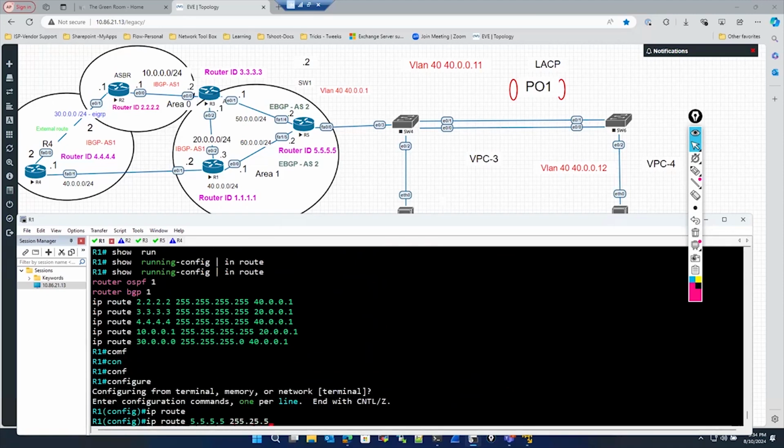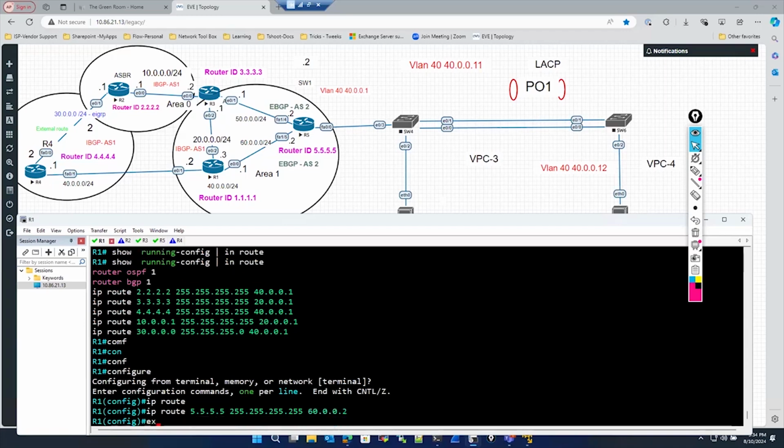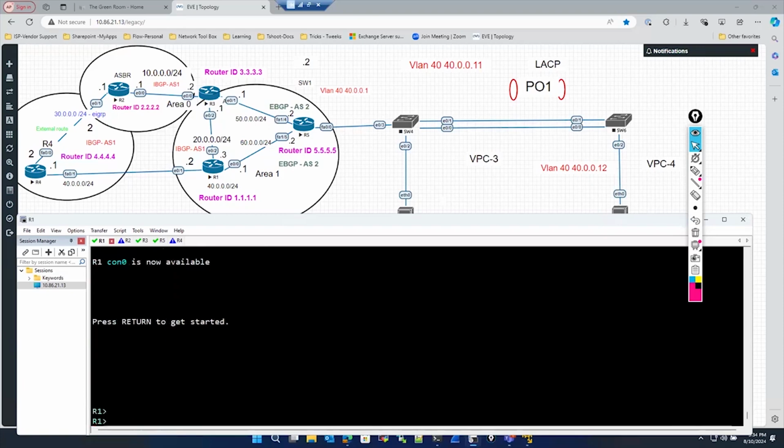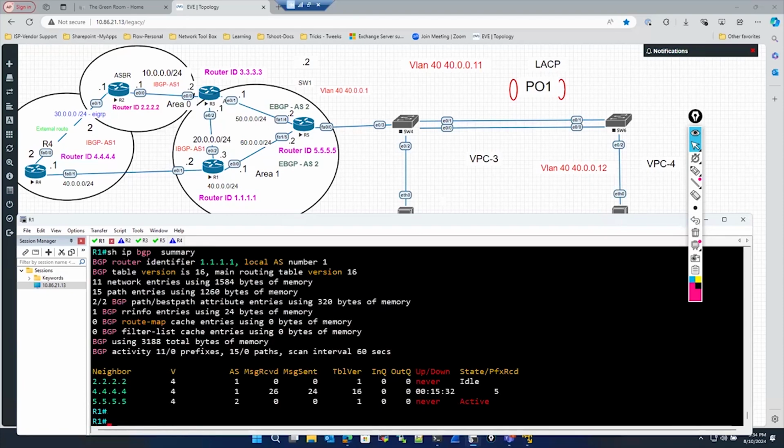I'm going to create a route from R1 to R5, 255.255.255.255. From R1, I want to go through the physical link 60.0.0.2. Show IP BGP summary.